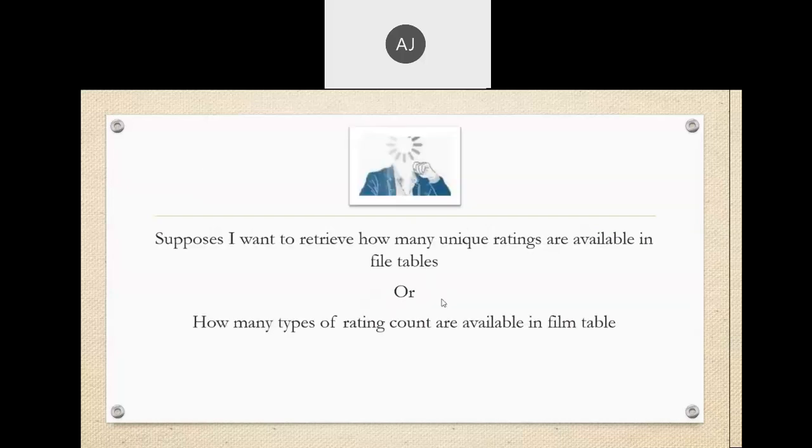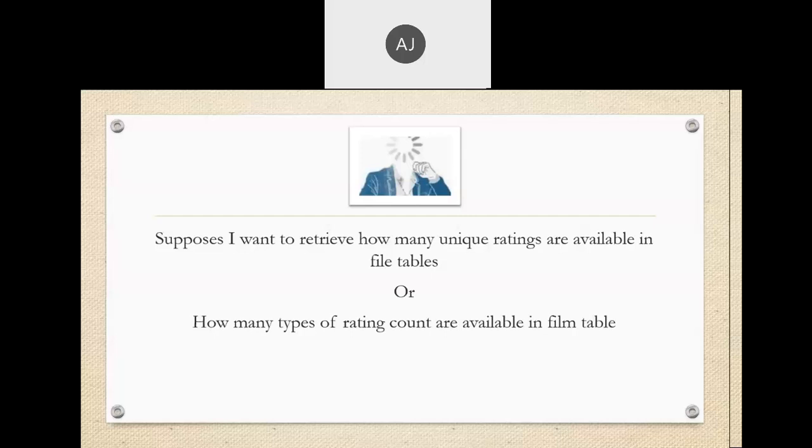So let's take another example and I will do the practical, so you will get the idea regarding that. मैं ज़्यादा भी syllabus नहीं ले रहा हूँ, मैं just 1 to 2 keywords daily basis में cover कर रहा हूँ. And this one is your challenge task. Assume that suppose I want to retrieve how many unique ratings are available in the film table. Suppose I want to find out how many unique ratings. अभी unique ratings मुझे उसके types नहीं चाहिए.